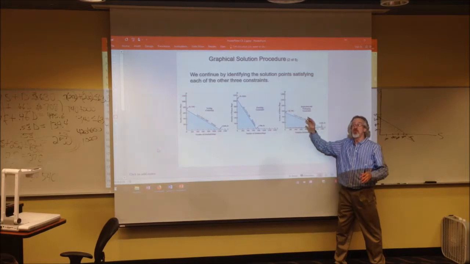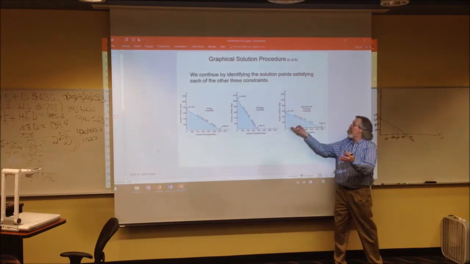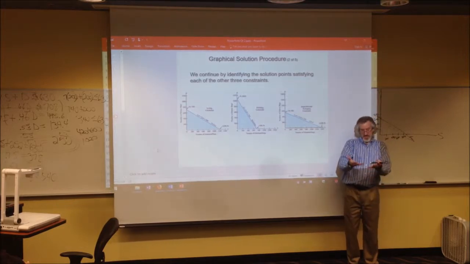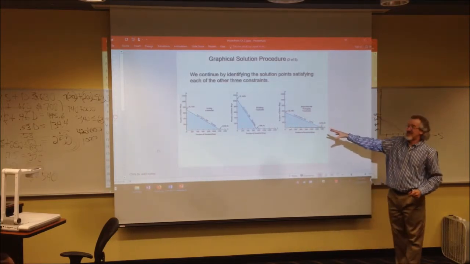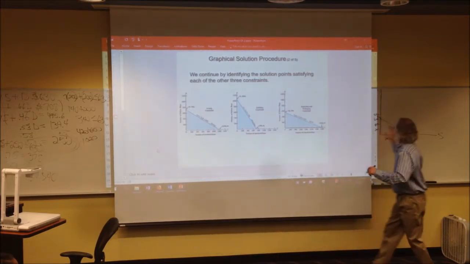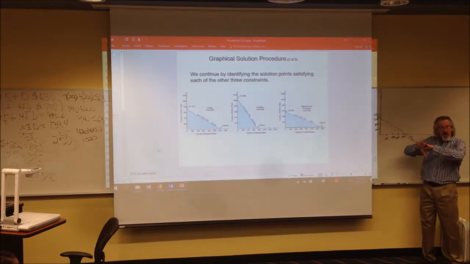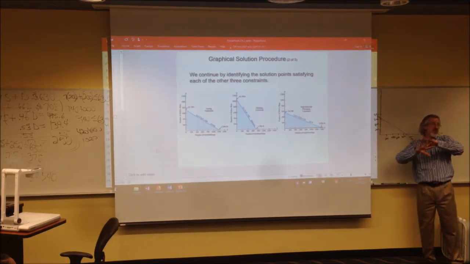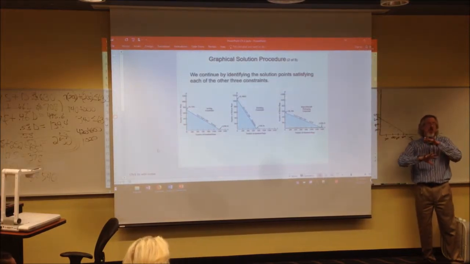For this second quiz, you have to show me you can graph these by putting zeros in for one of the variables. You're going to show me that you're testing a random point to show me you can figure out which way to shade. At least one constraint, I need to see that work, that you can do each of these steps. Then, after that, you have all of these on top of each other, not separate like this. You're not doing separate graphs. These are all on one graph. And then you look at this graph and you say, where are all 4 of these shades overlapping? Not where 3 of them overlap and the other one's not, or 2 of them. Where are all 4? It has to be every constraint overlapping.